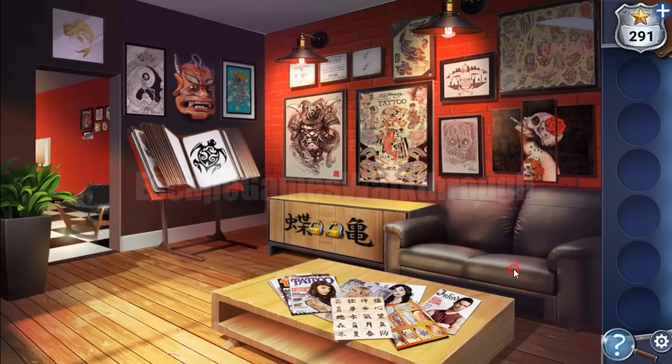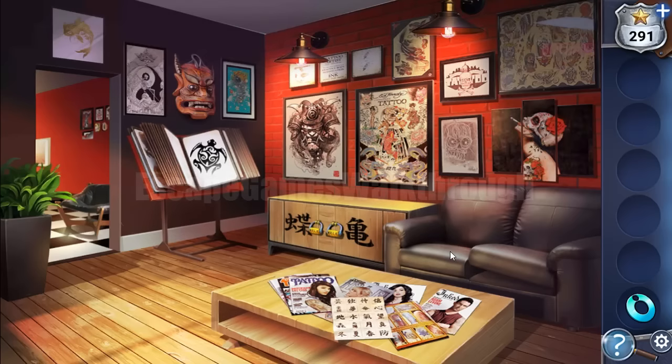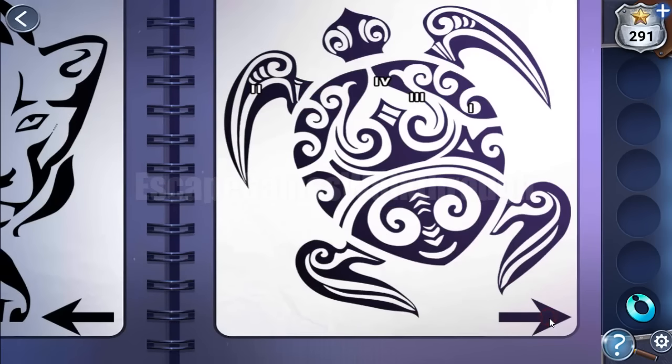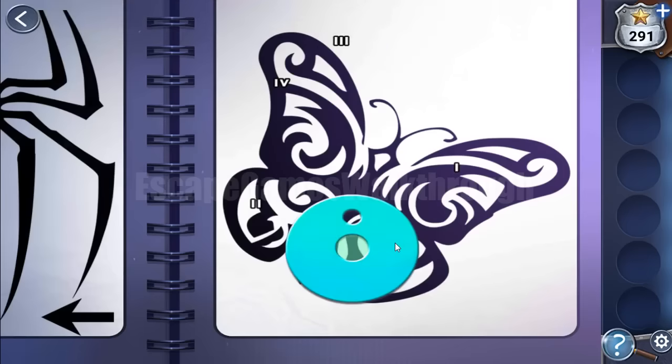First, let's get the disc here under the sofa. And this disc is used to get the hint from this tattoo template. So let's look at this drawer. And here we can see these hieroglyphs. And if you look on this table, we can find that this hieroglyph relates to the butterfly. So we need to find the butterfly tattoo here. Here it is, and use this disc to get the hint.